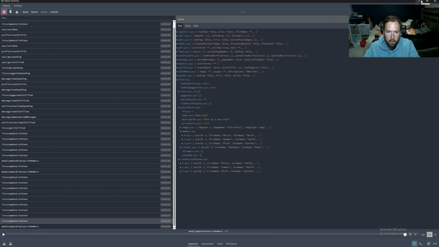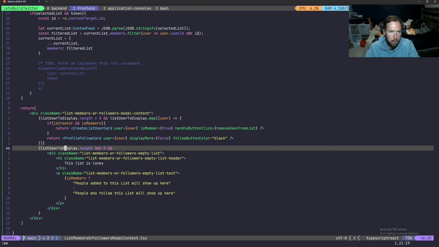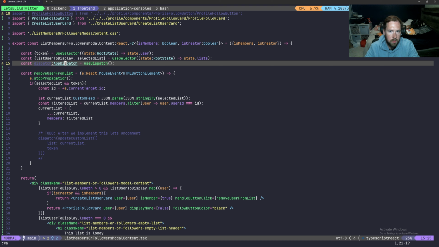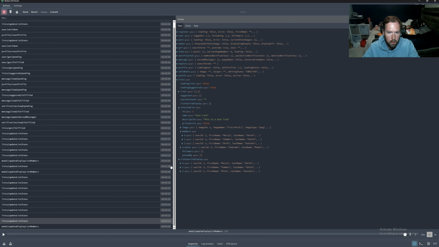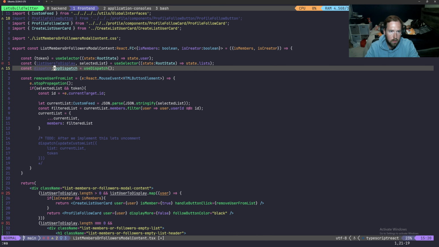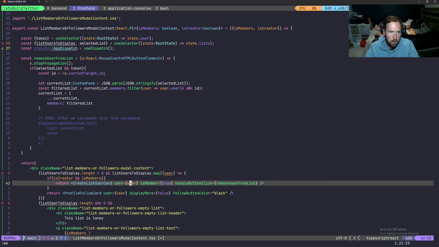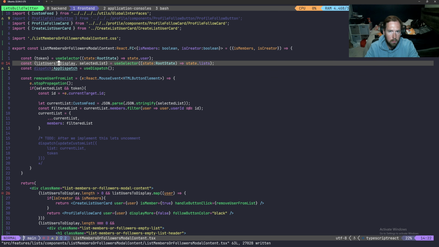So let's see what's going on with this. List users to display.length should not be equal to 0. I wonder if I typoed something or something else. So state.list length is greater than 0, and we have that. Let's double check this once again. I did typo list users to display. I don't know why it's not showing up properly. List users to display, and list users to display, and then finally list users to display. So here, I'm not sure.